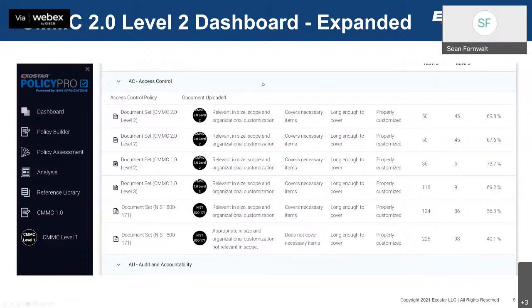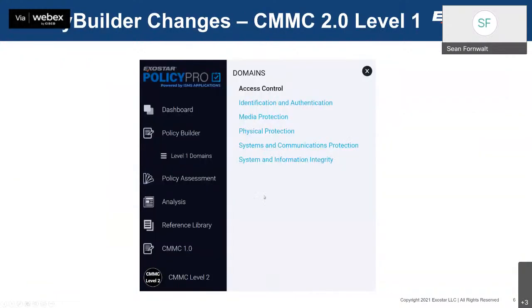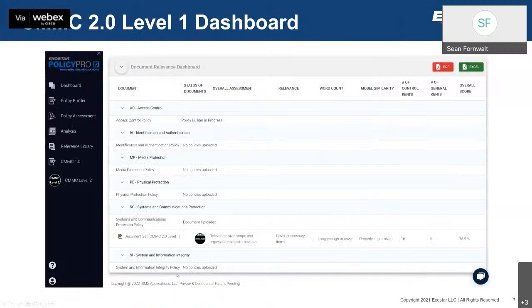Now, as we're looking at it, we're going to look at the policy. Oh, one second here, slide out of order. So here is the level 1 policy builder dashboard. As we can see, there's not 14 policy families or domains here. What we've done, because we split levels 1 and 2, is that level 1 will only show you what's required for level 1.